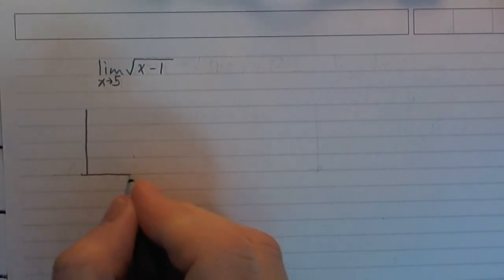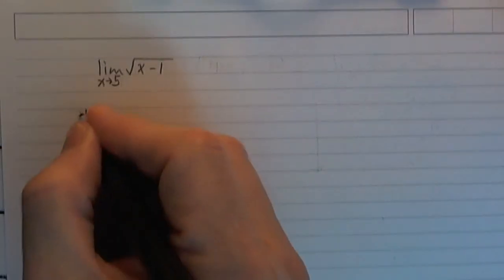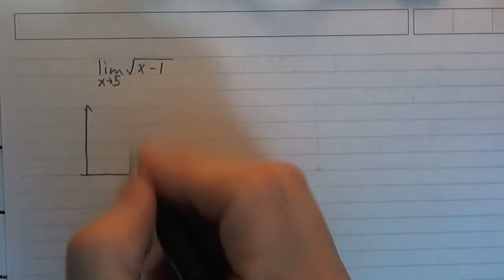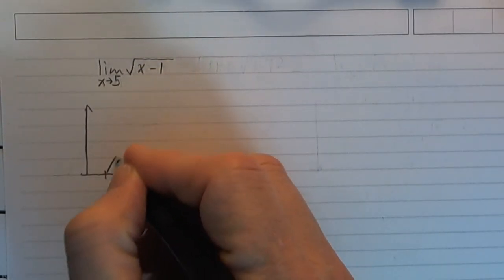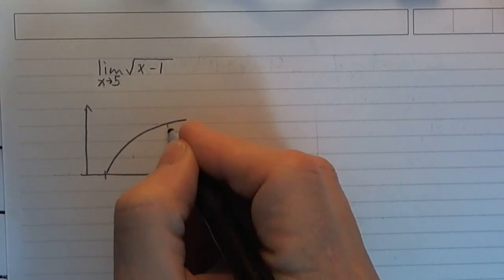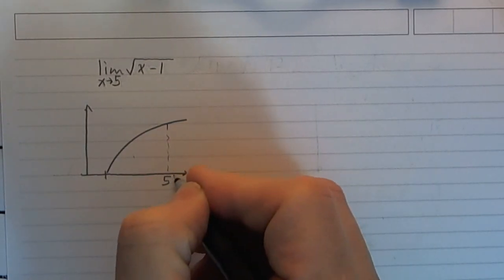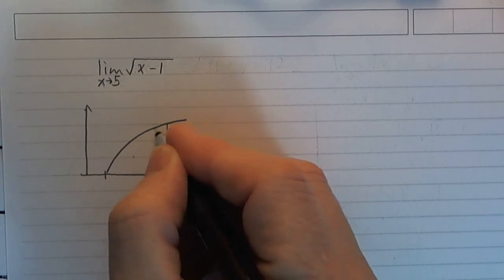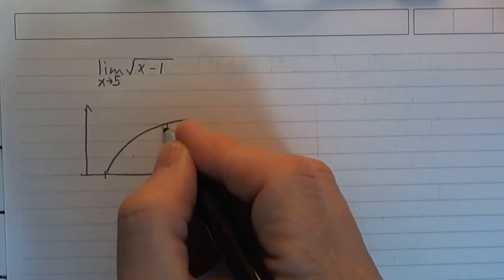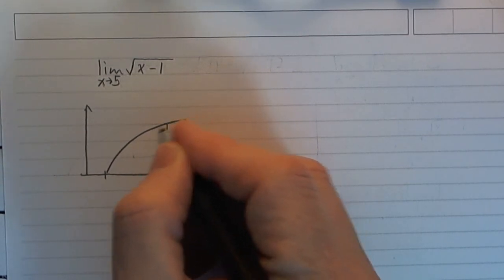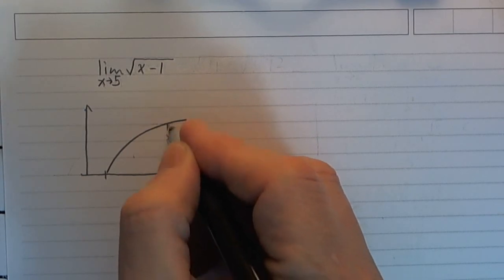Now, with this one right here, first of all, let me just look at the graph of this function. You won't always have to look at the graph, but notice that this is a square root function. It's been shifted over 1 unit to the right. And we're talking about what is the limit here at x equals 5. Well, you see there's nothing fishy going on. This is just a continuous curve here. We can just plug into this.